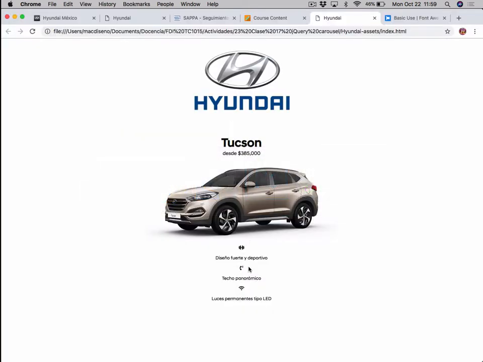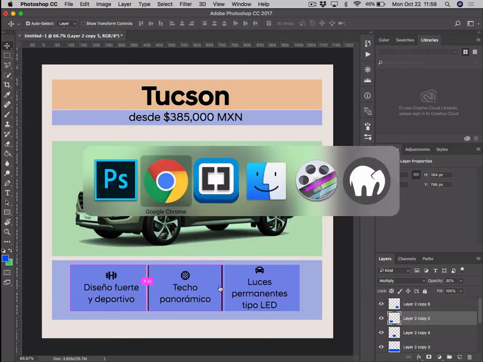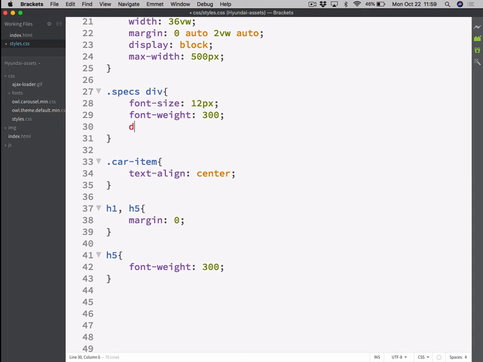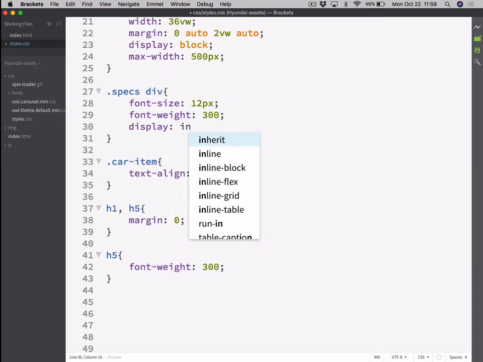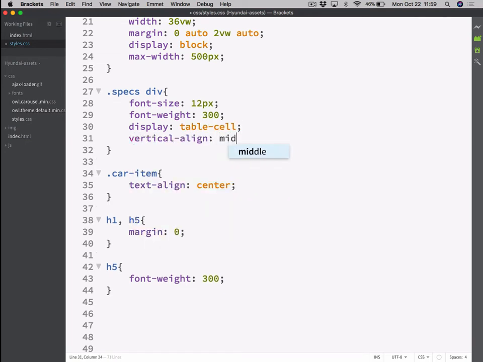Let's just make this be in one slide, because we need those 3 boxes with the lines here. So we could either float the elements. They are inside these divs inside specs, right? We could float them. We could make them change their display to inline block. In fact, this will be a table cell with a vertical align of middle to vertically center the content. This is another way. Since we have just text inside it, because the icon is a text right now, we could treat it as normal text, and this will center the content inside that div.